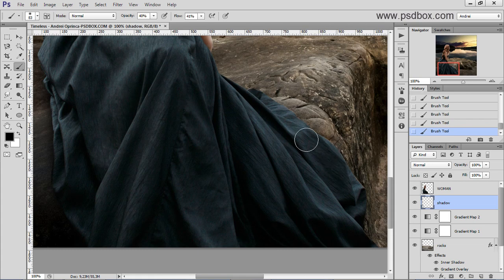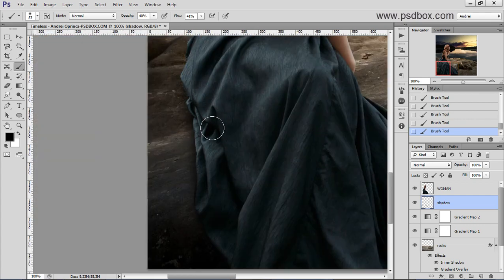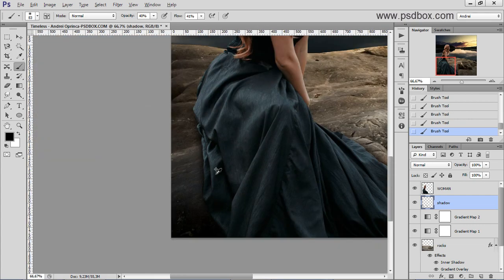And also here. As you can see, I'm painting with the soft brush. Most of the brush is on the inside, and just the soft part of the brush touches the edge there, and that's what I want, because I want that soft shadow to be visible.